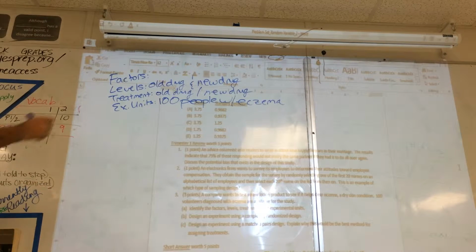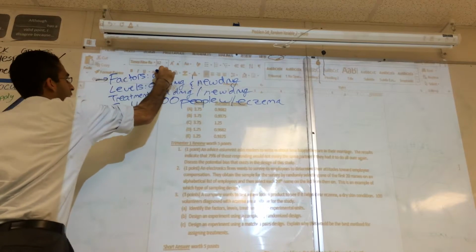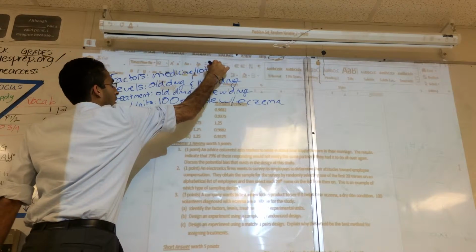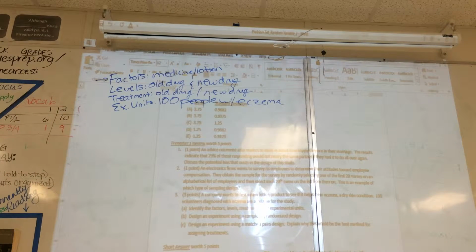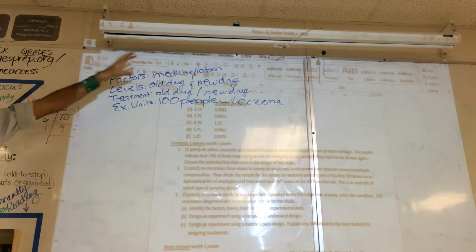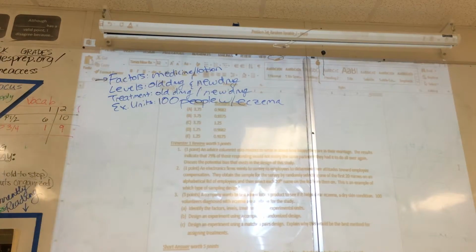And finally, the factors. This is like at the highest level, what are we really doing here? We're giving people different kinds of medicine, or if you want to say like lotion, right? Or you could have said like eczema medicine. Like highest level, what's happening here? We're giving people 2 treatments or 2 different levels of eczema medicine. We're giving them the old drug and the new drug.